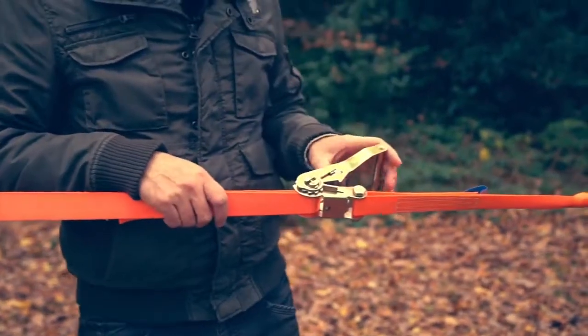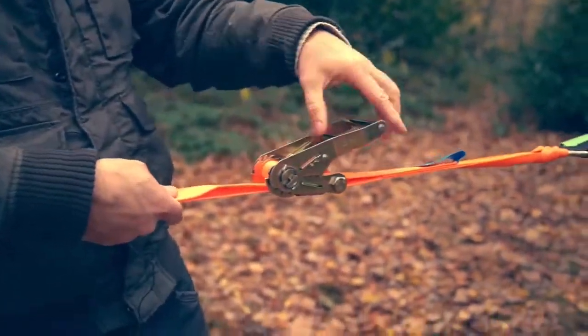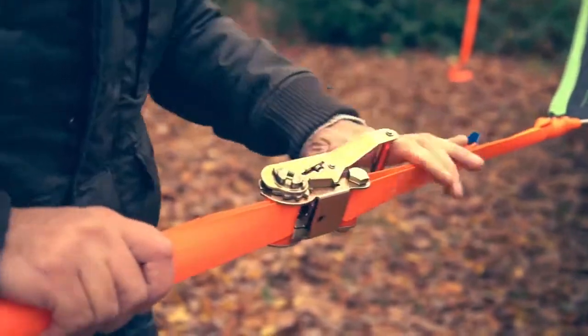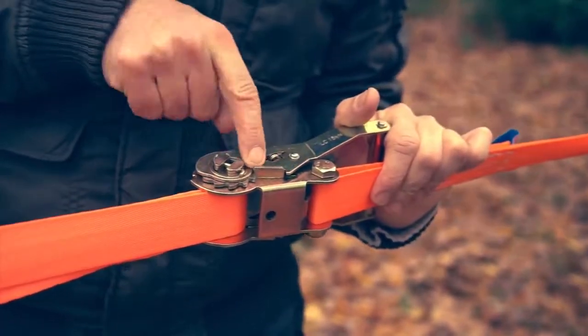The last thing you need to do is make sure all of your ratchets are in locked position, which means you should pull the locking lever out, set your ratchet closed so that this pin is behind inside this housing here.